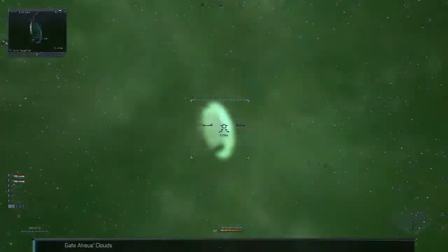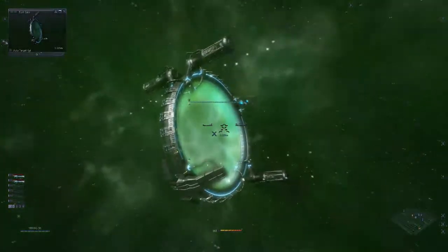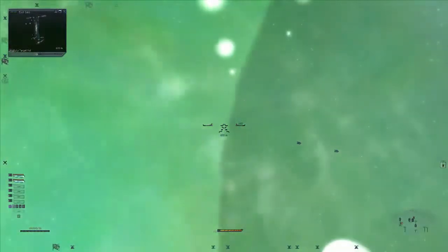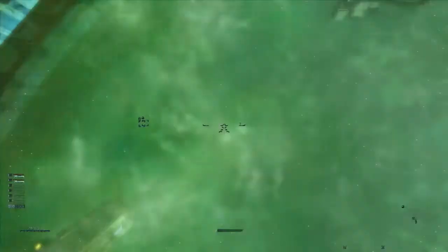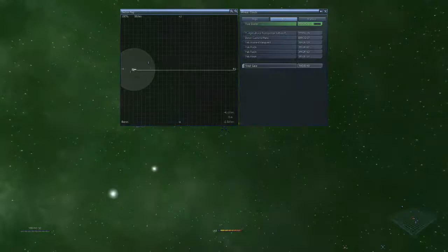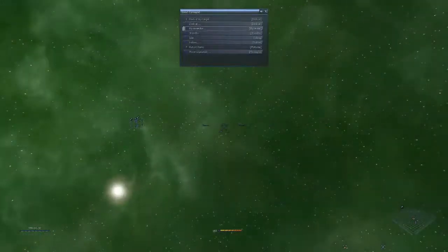Gate Atreus's Clouds. Hopefully there's no nebula in this one either. That would be annoying if there were multiple nebulas. Although, there were quite a few of them in this game. Entering system Atreus's Clouds. Ah, more Yaki. At least the gate here is in a decent spot.